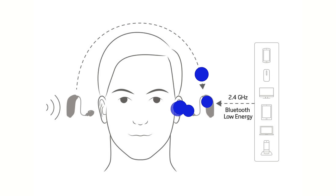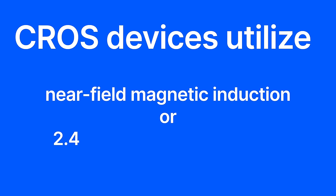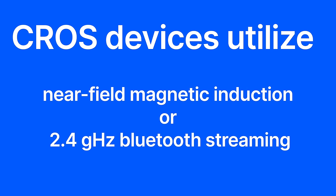The second reason your rechargeable hearing aids are dying way too fast is that you're using a CROS transmitter. A CROS transmitter is used when someone is deaf in one ear but still has hearing in the other. While it looks no different than a standard hearing aid, it uses the microphone input from the poorer hearing side and wirelessly transmits it to the hearing aid on the better hearing side — an incredible option for those not willing or able to receive a cochlear implant, allowing those with single-sided deafness to hear without always turning their head.